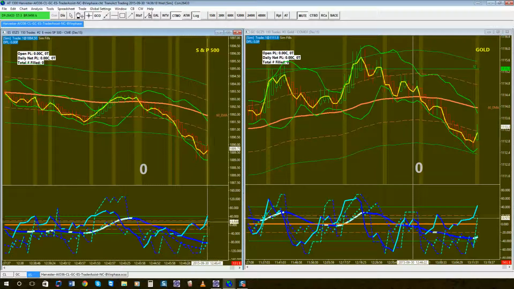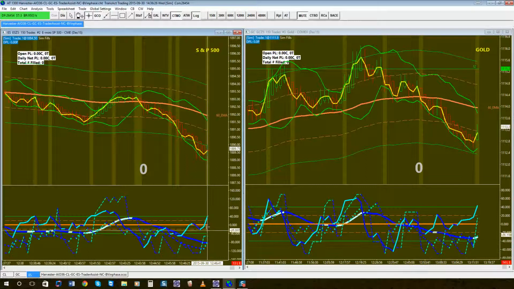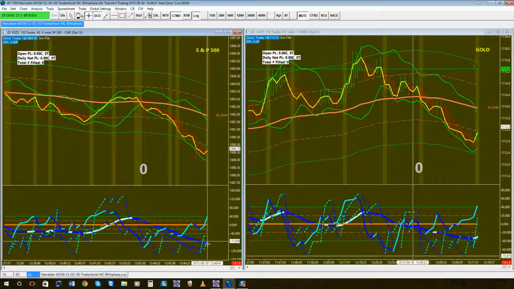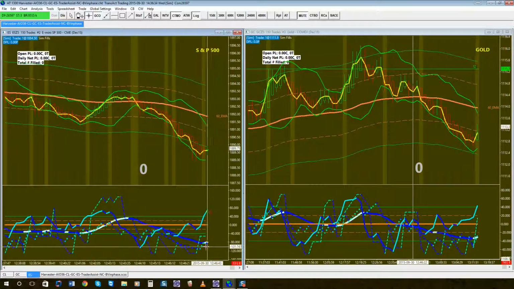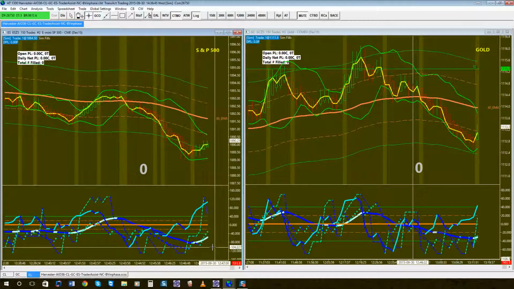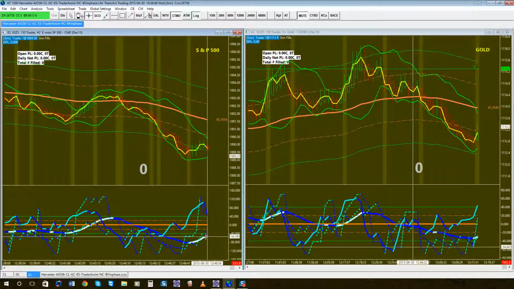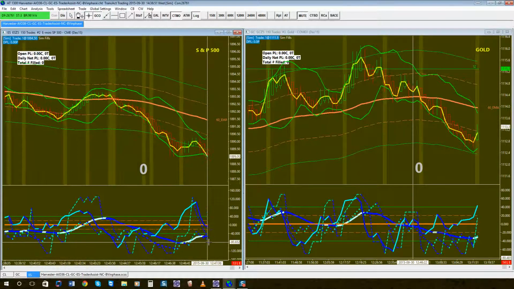Now we see the blue getting out of the upper danger zone. But we ask, where is the volume? The volume is still outside the lower mids and did not make any headway into the danger zone. So we stay in. Even though we have a white up color on the MACD, we stay in. Oh, it didn't make it there. So now we're still staying in.